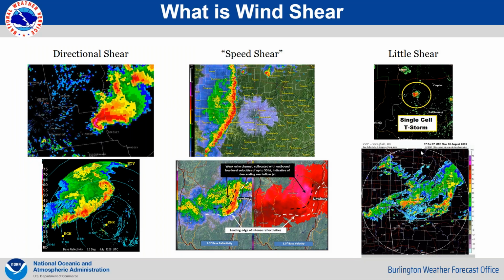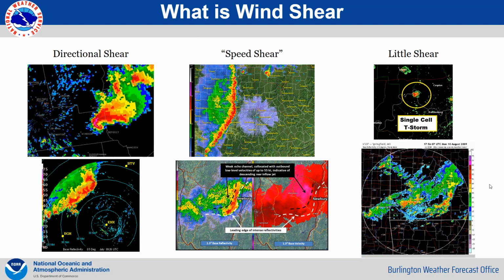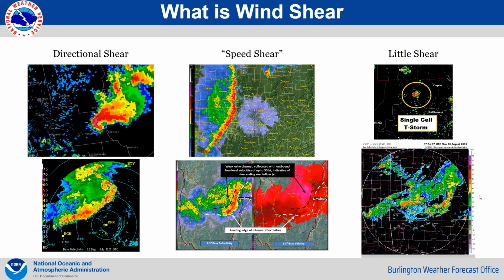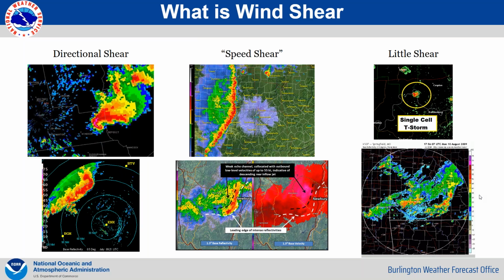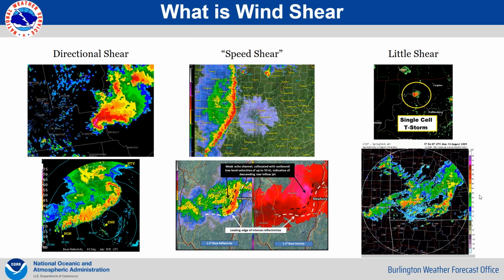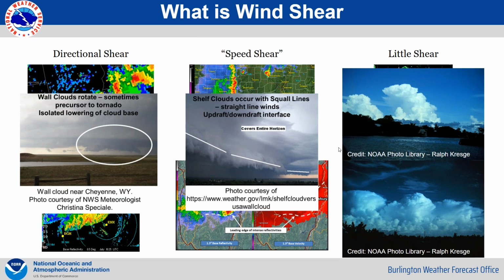And then when you have no shear, your radar is going to look a little bit more like this on the far right, where you have a blob that's just kind of sitting on the radar, or you just might have scattered rain showers or thunderstorms that don't really have a particular level of organization or appearance to it. My general motto is that the more photogenic a thunderstorm is, the more likely it is to be a little dangerous. At ground level, this is what these will look like.